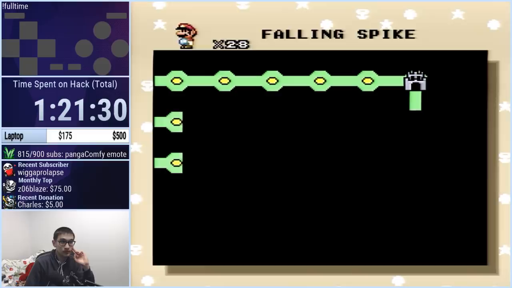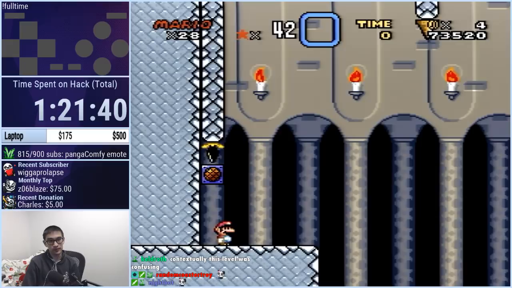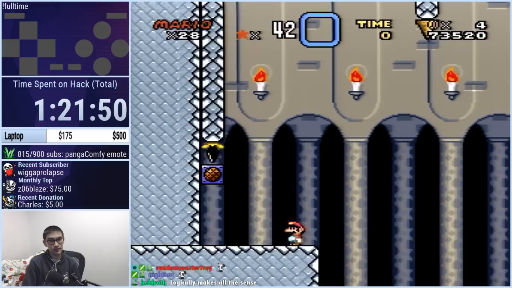Falling spike. God, man. Barb loves this one. Same as for the mid-air thwomp. Try to trigger the spike and jump off in midair. The thing you need to know about the falling Dorito is you want to land lower than you think, because the hitbox is a little lower than it appears.